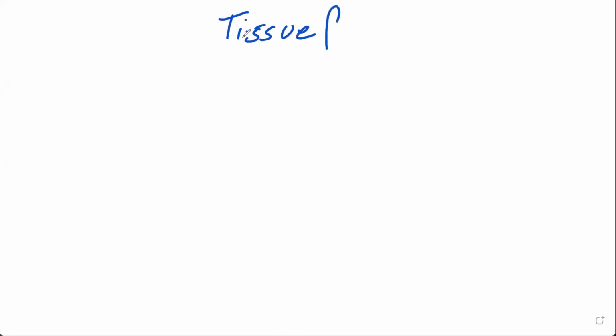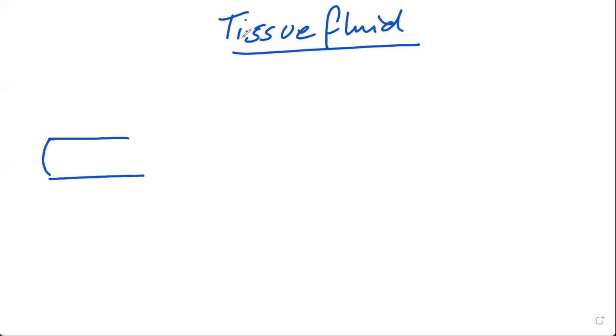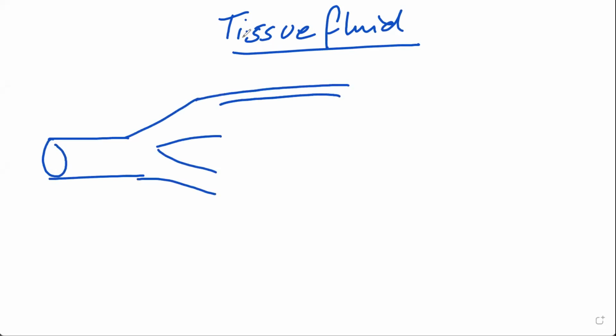And let me tell you how the tissue fluid is formed so that you understand it well. Okay? Now what happens, I told you, when an artery supplies blood towards any organ, right? It splits into arterioles. You will say, ma'am, you keep going back to the same point, because it is important to go back to this point, right? And then it splits into a network of capillaries, right?